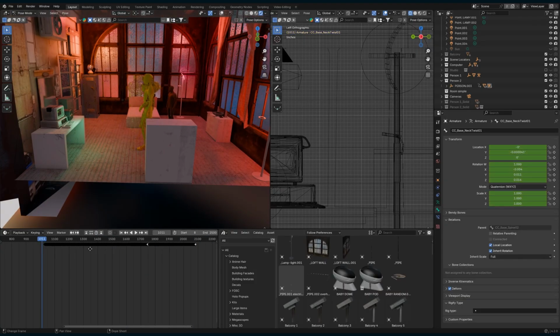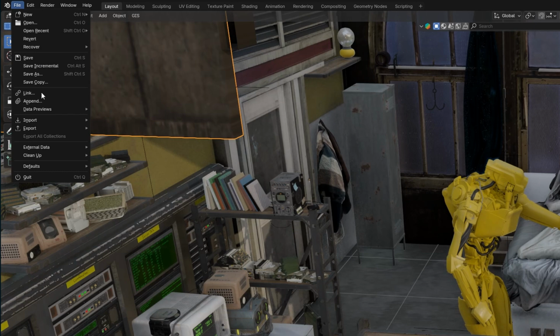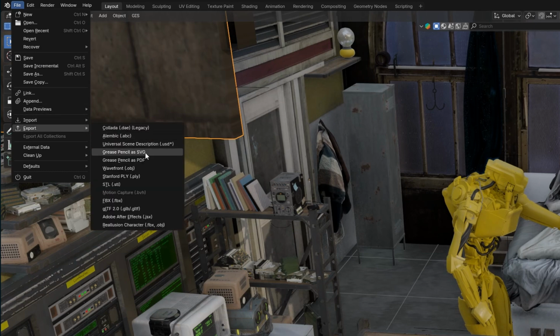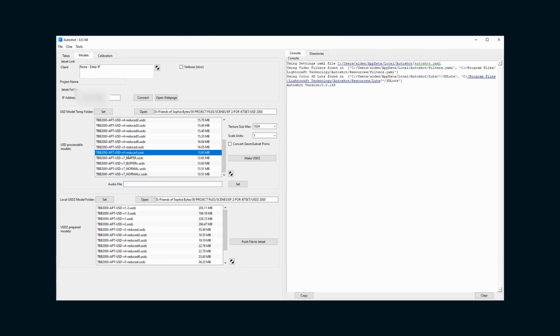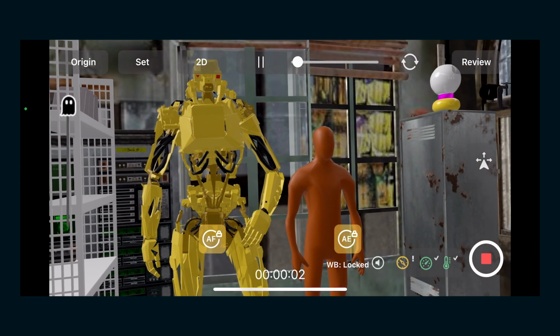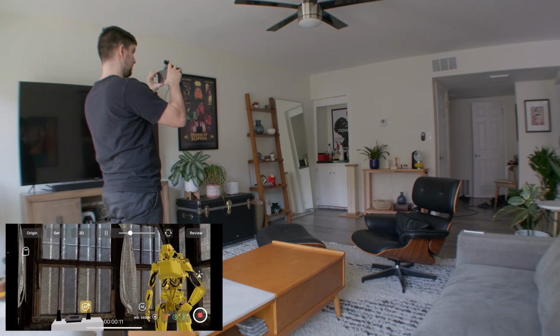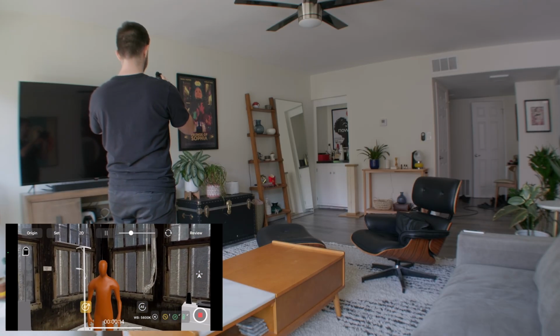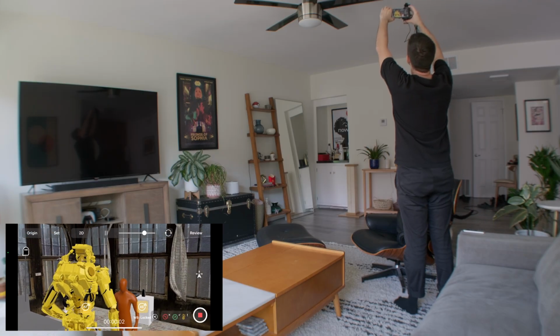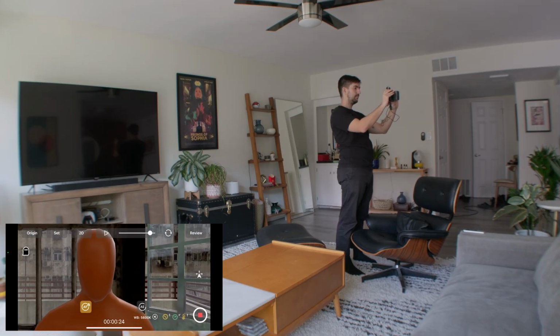Once everything is looking good, I export the scene as a USD file and use Lightcraft's AutoShot software to create a USD-Z file that I can open in Jetset. In AutoShot, you can add audio, so I add the file here. Then when I open Jetset, I can see the entire scene play out and hear the audio of the actors. From here, you can move anywhere, record takes, and sync it all on your computer. And this is all with the free version of Jetset.